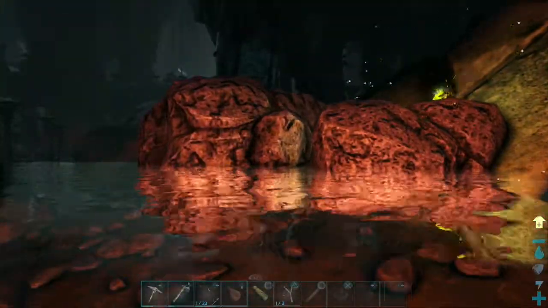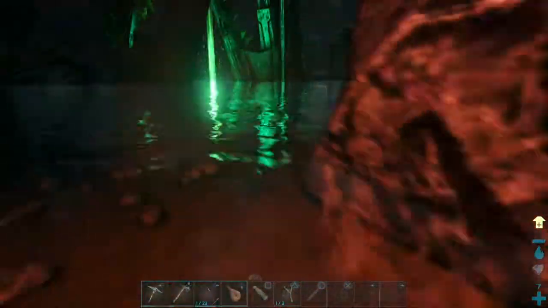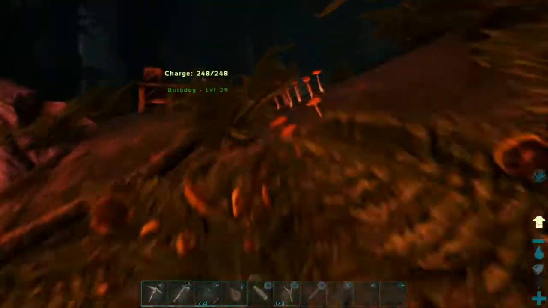Right, we might have to build some spikes around our base or something, because them Ravagers, I don't know how we're going to defeat them. Not at this stage. We're going to need a sword and stuff like that to beat them off.